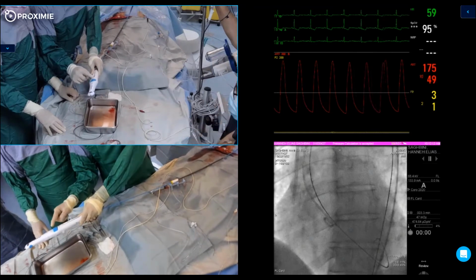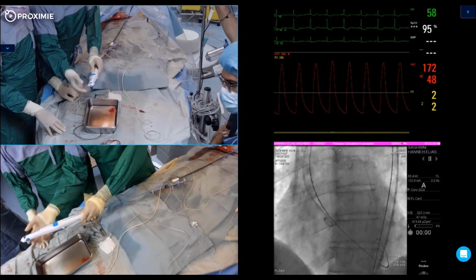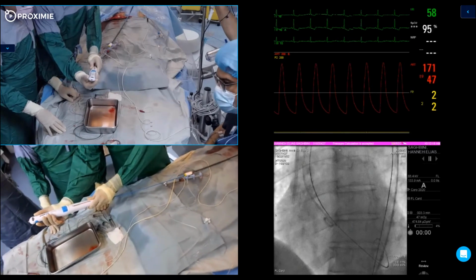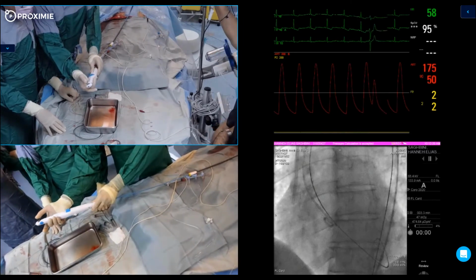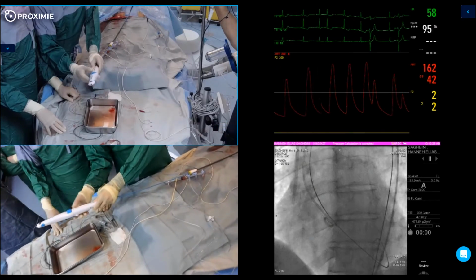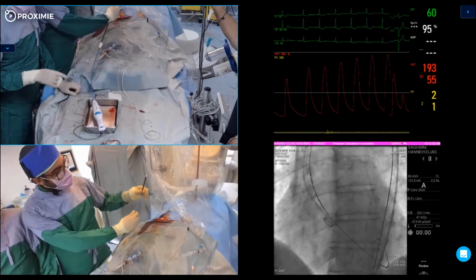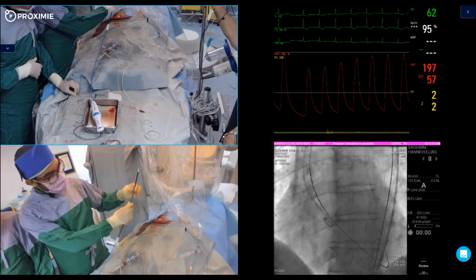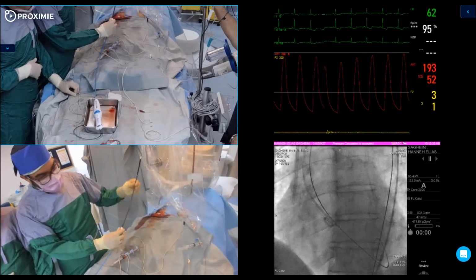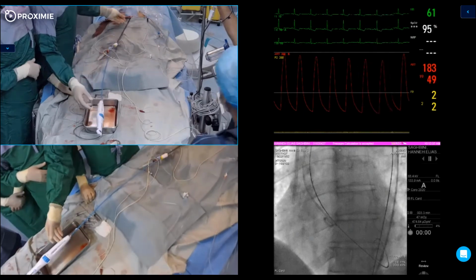So the blue handle is your wheel that you unsheath and resheath, and this is your resheath at the end after you deploy, and this is your fine adjustment wheel in case you resheath and you still have a gap. Okay, so I'm gonna repeat. This is the nose cone. The valve is crimped within this. This is the integrated very hydrophilic sheath. This is the stability layer that makes the deployment easier.